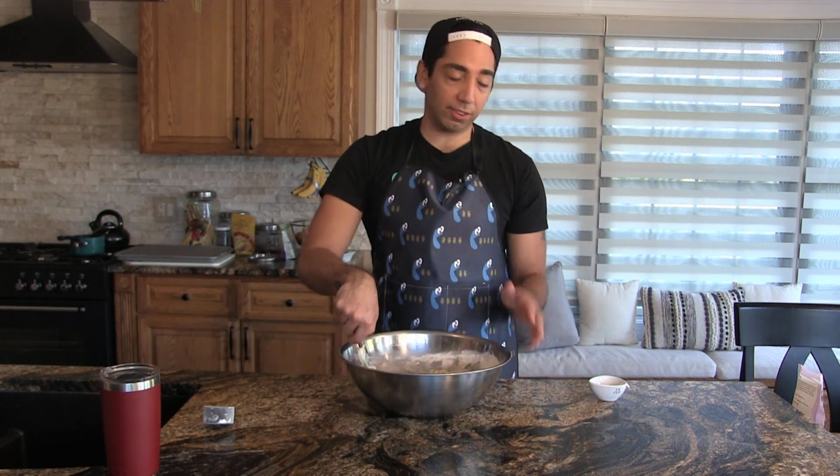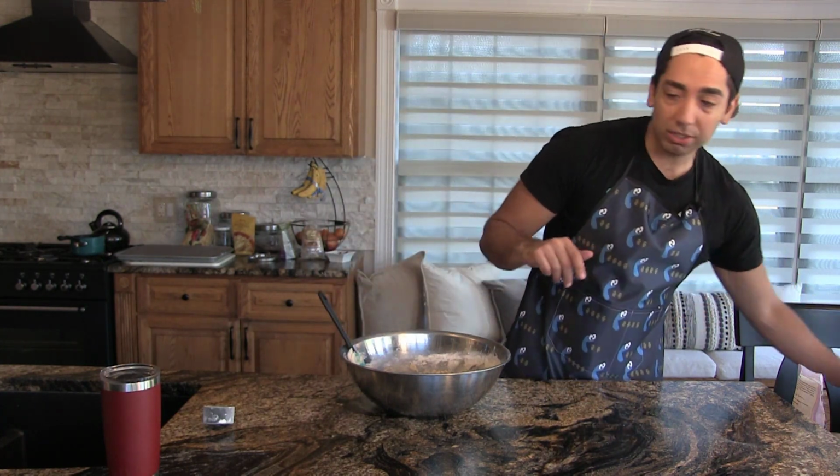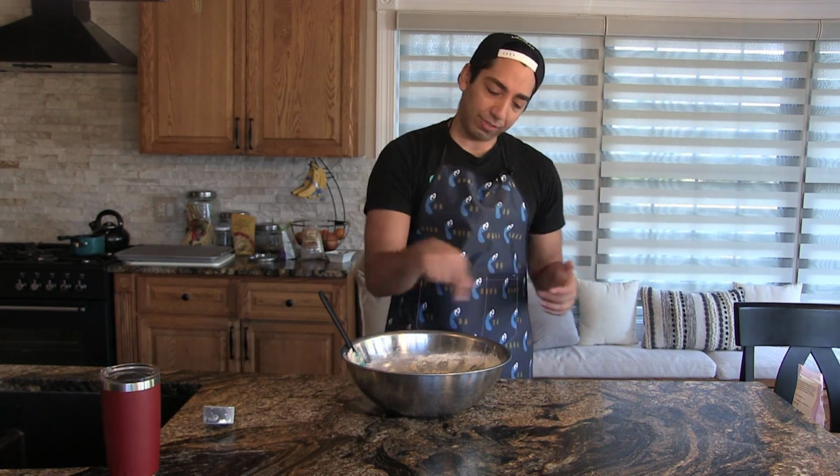Next you want to get this all mixed together, the baking soda, cream of tartar, and the salt. And then once you've done this part, you're pretty much almost done. Last thing we've got to do is mix together my sugar and cinnamon mixture, which is going to be about 1/4 cup of sugar and about 1 tablespoon or 2 of cinnamon. And that's how you're gonna get that traditional Snickerdoodle coloring and coating all around it, okay? So that's what's gonna come next.